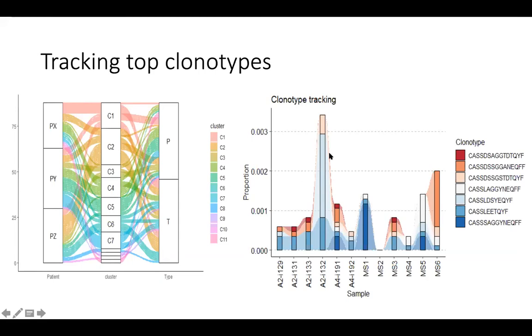And what you're seeing here are the top 7 clonotypes and how they are being shared across samples. In this particular sample, you see this first clonotype here is not even present in the sample, but this light blue one here slightly increases, and there's another one that's almost not present in the sample but is hugely expanded in this other sample. So these are the clonal dynamics that you can observe with these sorts of plots.